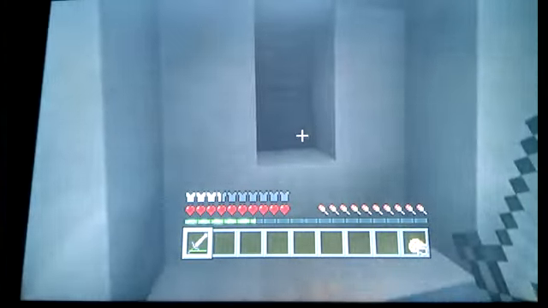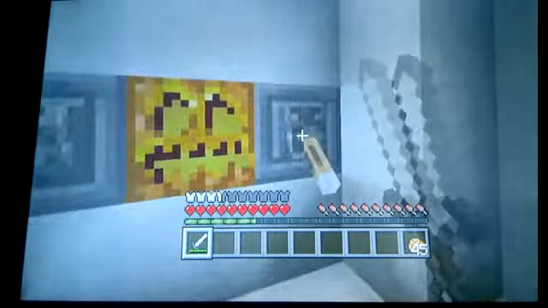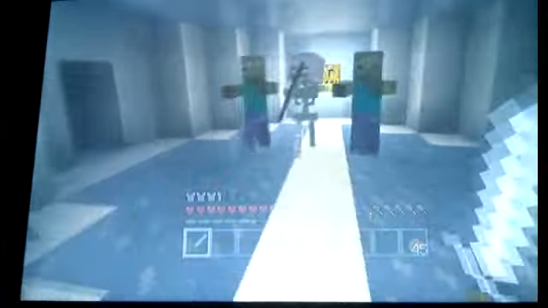Made it. There we go. Spawn this guy in. Okay, here comes the zombies. This is the second wave. This is a very easy dungeon.